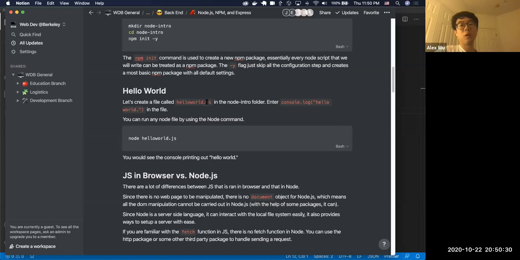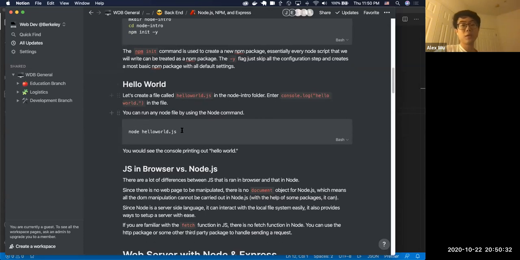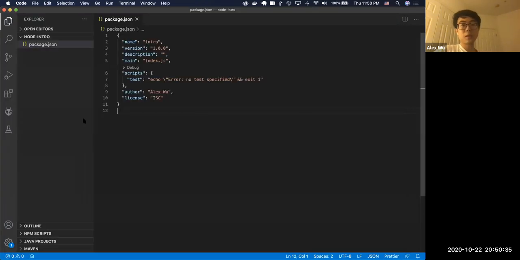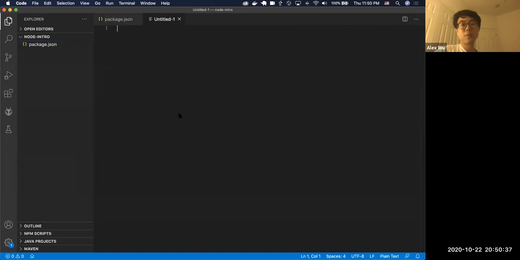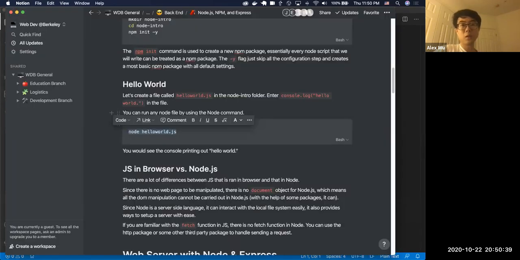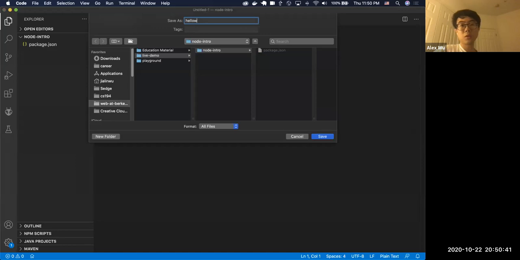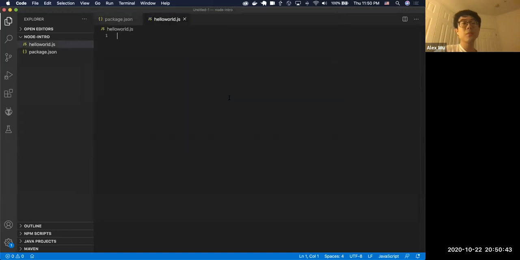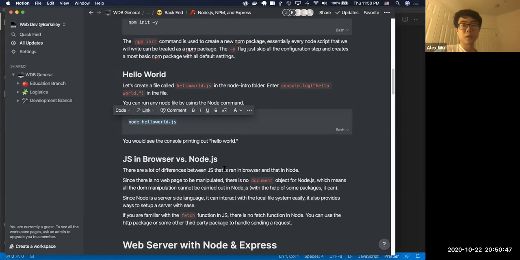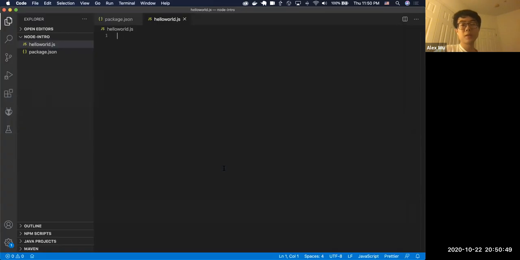Now let's try to create a hello world, but the hello world is in Node. So how do we do that? First of all, you create a file. You name it hello world.js. Cool, and you get the hello world.js. To print out things, it's the same as you would print out things in the browser.